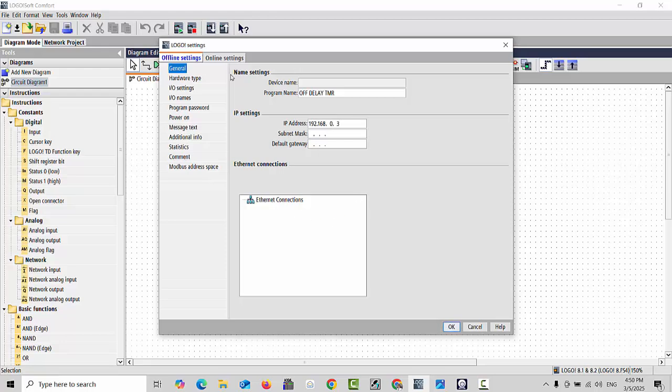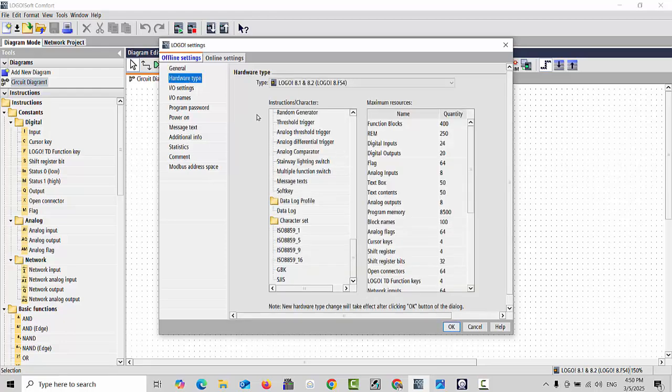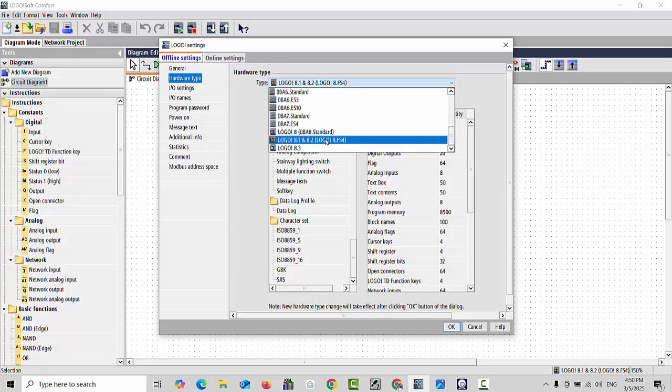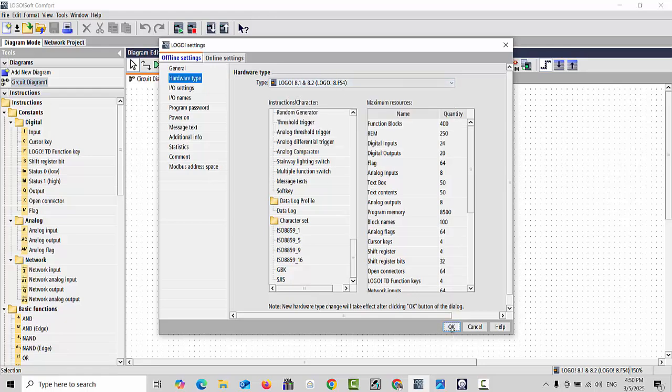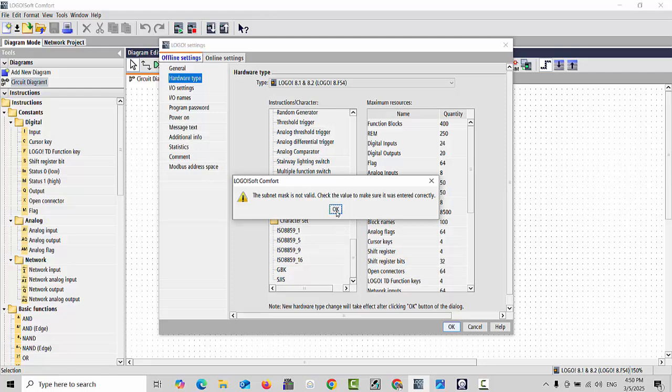Next I will choose my hardware type, and here you have to select the model number of the PLC you have. I have the LOGO 8.1, 8.2, LOGO 8 SFS4. So I will select this one from here and click OK, and then click OK again.